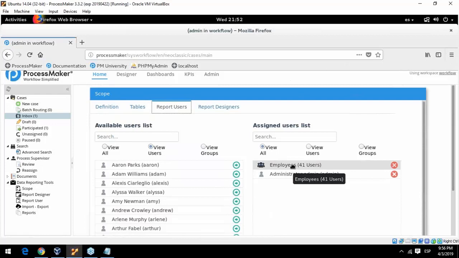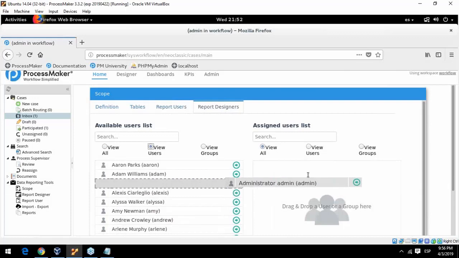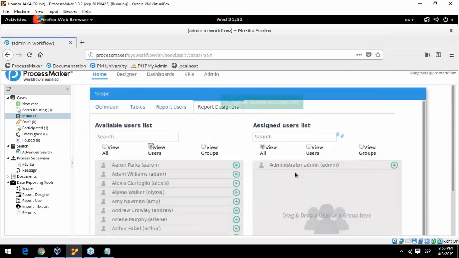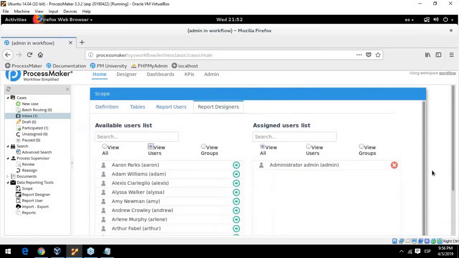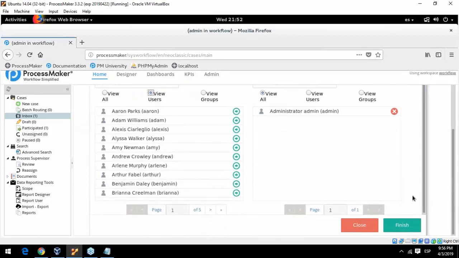But both are going to be participants of this report. It means they can see the report. The report designers are going to be the people who are going to design the report. And there you have. This first part has been finished.